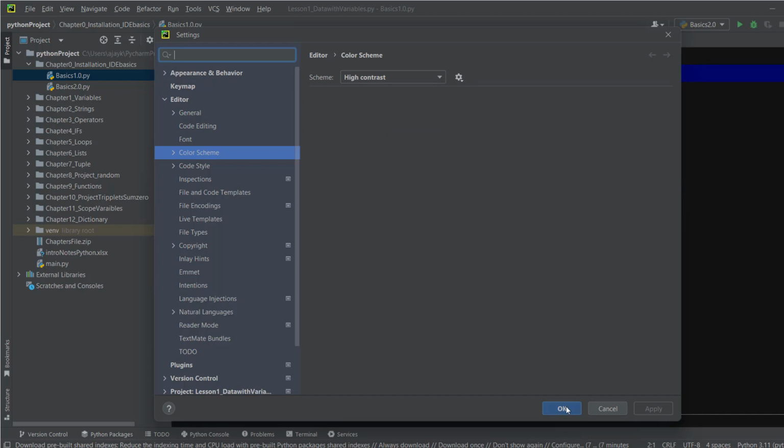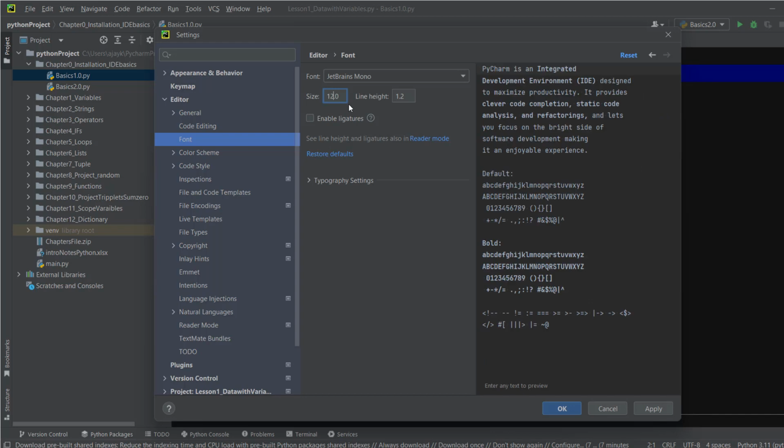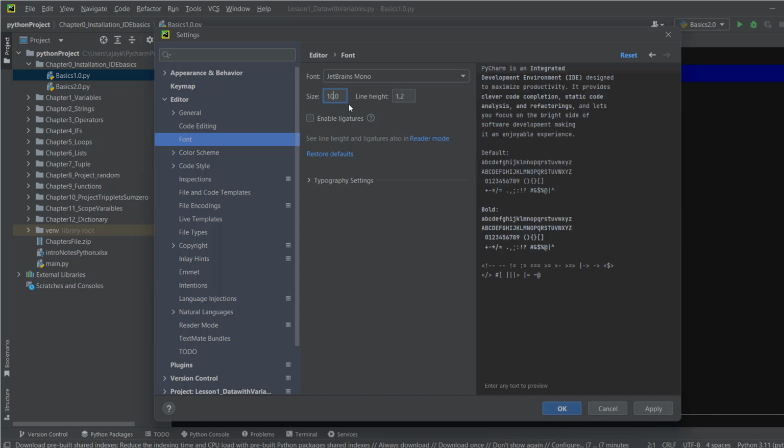Okay, so first this is the thing, and then in the font section also, generally the size is not that big, but because I'm teaching you, I want that when I type something, you can clearly see the font size. So I have kept the size as 18. If you keep this as 12 or let's say 10, they give you the preview also. So whatever you type in the coding section, whether the font size is smaller or bigger, that is changed by us as developers from here.